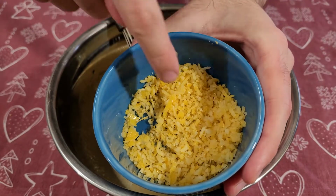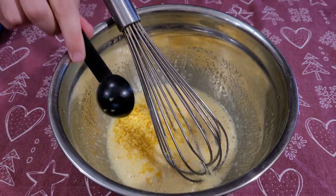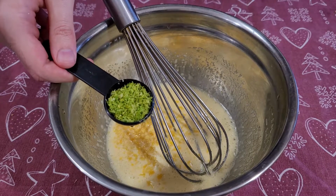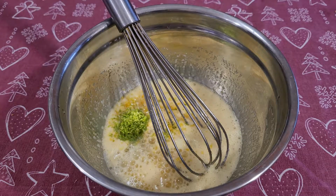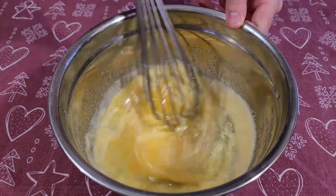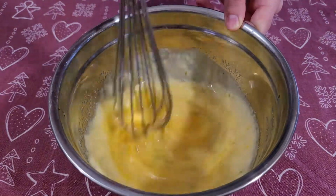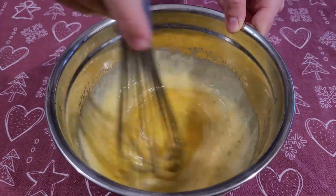I have to tell you that this is super lemony. So I'd add just 1 tablespoon of lemon zest, I added 2, and half tablespoon of lime zest, I added 1. 120 milliliters of lemon juice, and I recommend using only 100 milliliters if you don't really like lemony stuff. Believe me, when you bite into this, it's not gonna be like biting into a lemon, but really close.